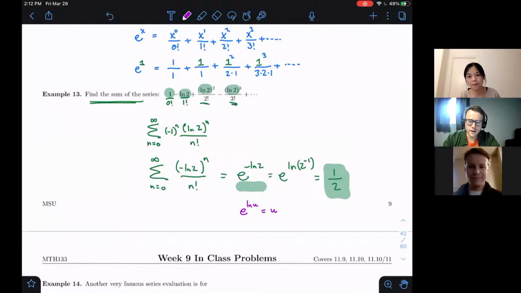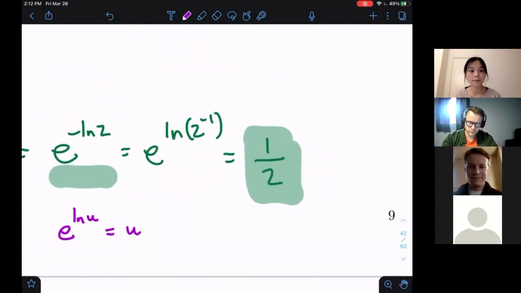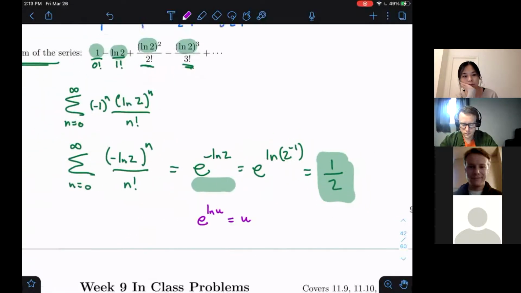One more. Kenny, you have the floor. Hello. So for the equation you just did, e to the ln of 2 to -1, I get how you rewrote it because of the natural log rules. But I'm just confused on how you introduce the e. How you just said, okay, I'm going to put this inside of the formula and raise the ln of 2 to the top. It's just so confusing to me.